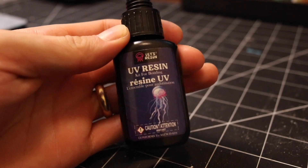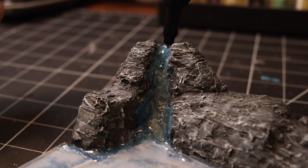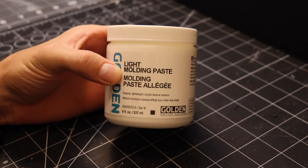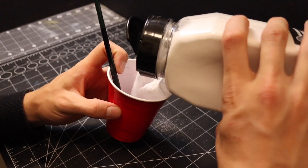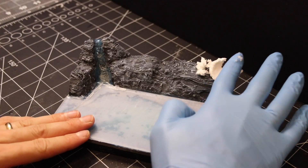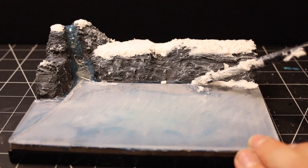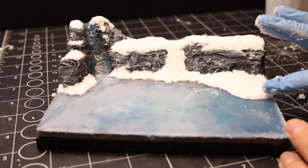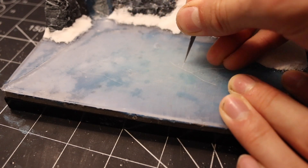For the stream I began by using some UV resin to create the base layer. For the snow I mixed together some light molding paste and Woodland Scenics Snow Flock. Once I was happy with the consistency I then moved on to spreading it on top of the rocky surface. I also added a little bit at the edge of the lake. To really help sell the effect that this is a frozen lake I then scored on some scratches to create cracks.